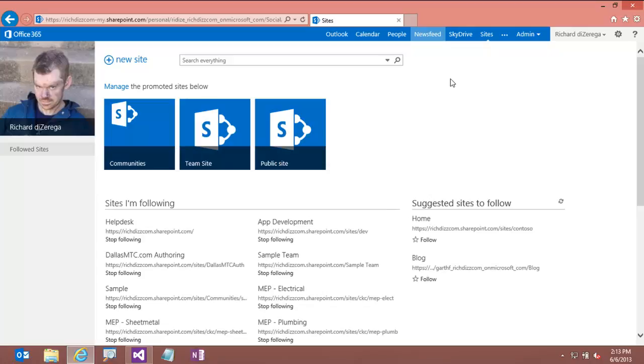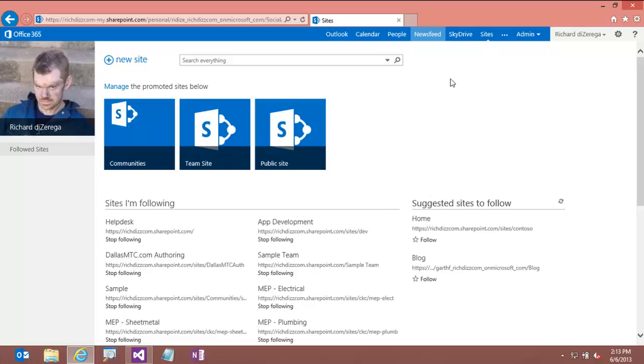Yep. The reason why is the architectural decision of how apps are architected. When you create an app, let's say it's called Help Desk, it creates the app web. When you go to an app web, you get this weird looking domain, but what it really is is a sub-site underneath that site with the name of the app. If I add the app twice, that site's already there, so it would have a conflict. That's the decision Microsoft chose to go with for the isolation model for these apps.